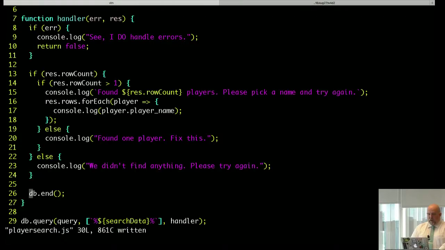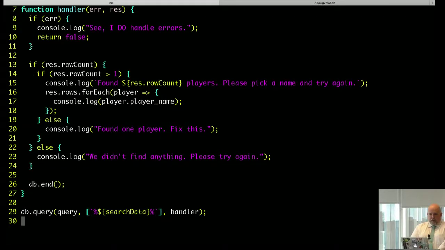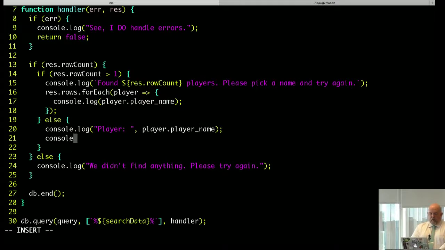Okay, so now that we know that that works and does what we want it to do, let's fix our last condition here, which is we found one player, we want to display them. Player.playerName, console.log.